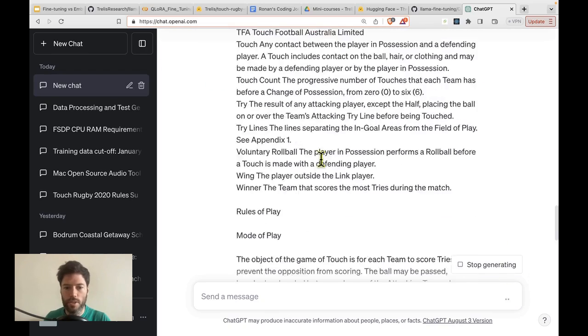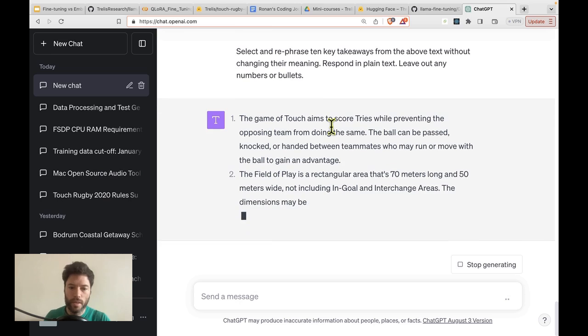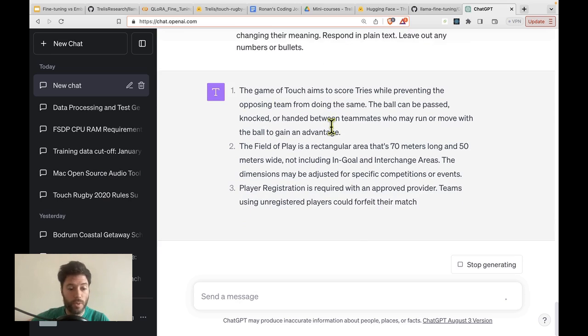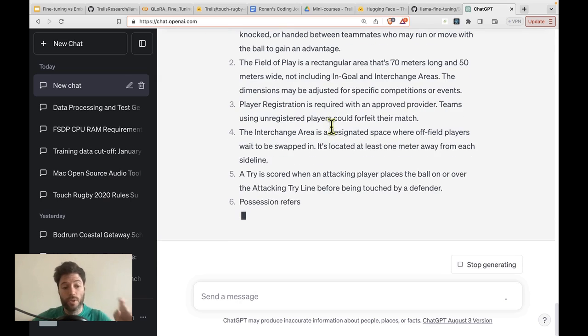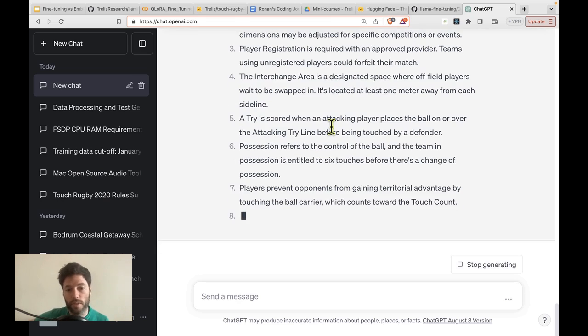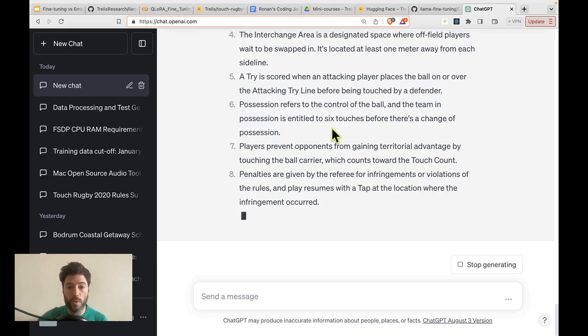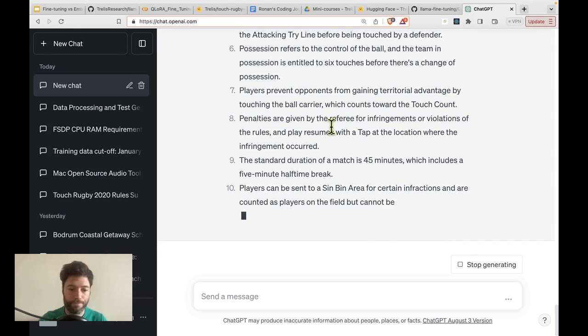And here, GPT should generate for us 10 different points. And indeed, that's what happened with the script that I ran in the background. And this would be done over and over for each chunk of the text if I chose to do so in the script, so that we have a full test data set that we can use for validation.